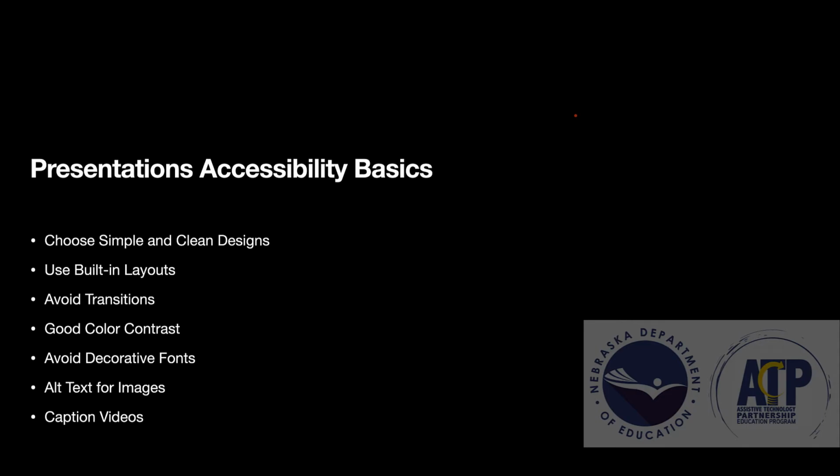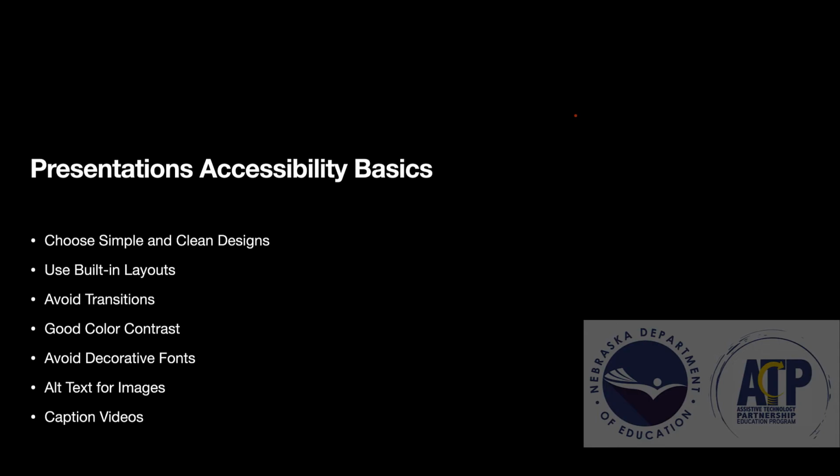Presentations. If you're working with PowerPoint or Keynote presentations, the first thing you want to do is to choose the simple and clean designs or templates that they have. So you want to use those built-in layouts. Those typically have that high contrast in mind, so you want to use those. Look for those high contrast ones like this presentation. You want to avoid transitions. They're distracting and sometimes they can be very hard for a person who has vision issues.